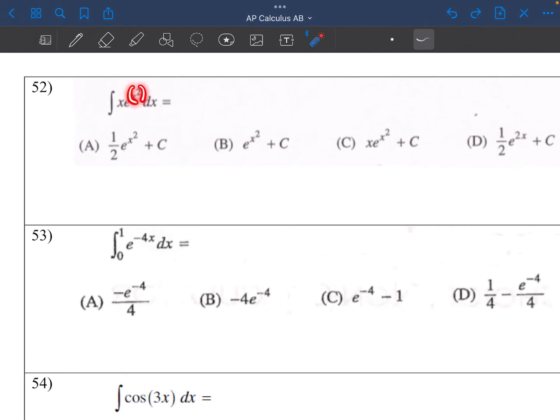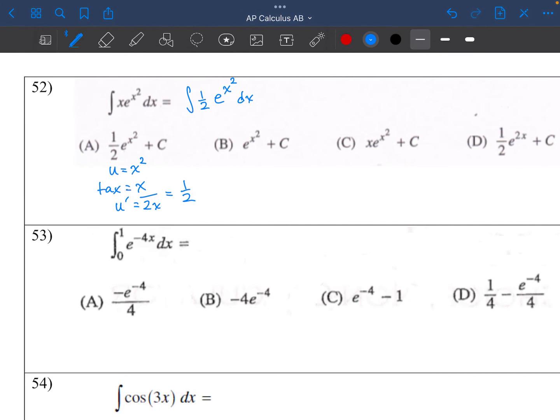The inside of the house is this x to the power of 2. So if I'm setting up tax person, U is equal to that inside, x to the power of 2. Tax person is out front, that's our x, and U prime is going to be equal to 2x. So when I treat this as a fraction, this is going to be 1/2, and we can pay tax person 1/2. So it's going to be now the integral of not x, but 1/2, because we paid tax person, and it's going to be e to the power of x to the power of 2 dx.